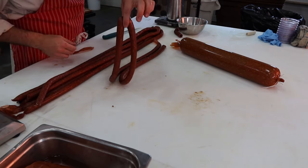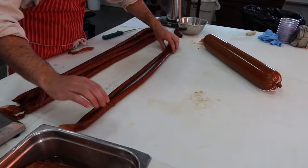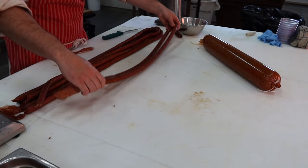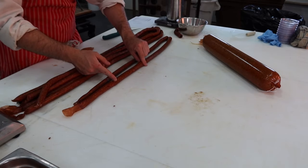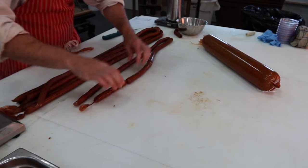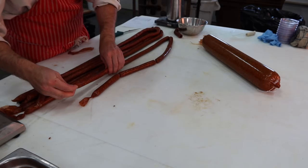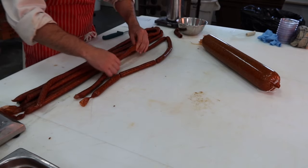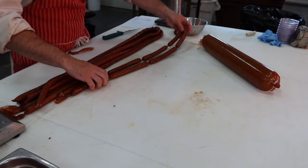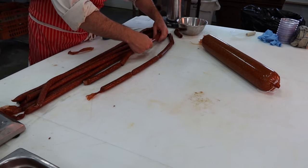I leave them in big long streaks and cut them afterwards — this is the most efficient way to hang and smoke pepperonis. If you did want to twist and pre-link them, get them even length, then pinch and twist at the top where it hangs, and twist lengths down below — go in half and half again. But I think just cutting them after is a little faster. I'll load these in the smokehouse now.